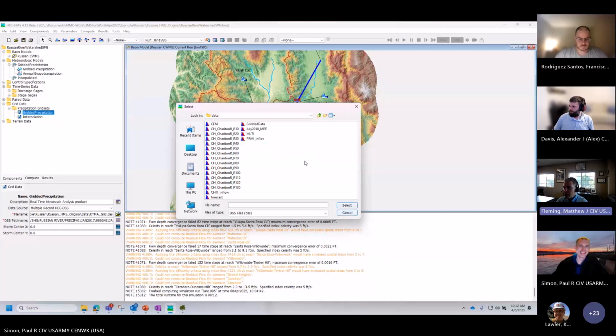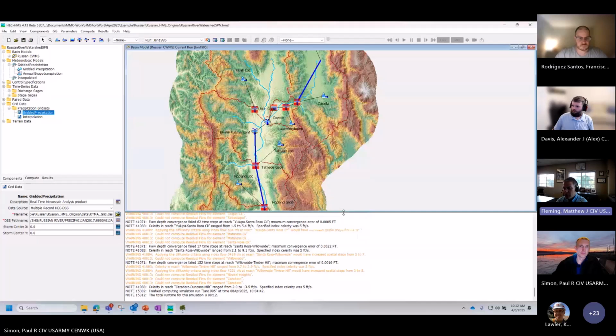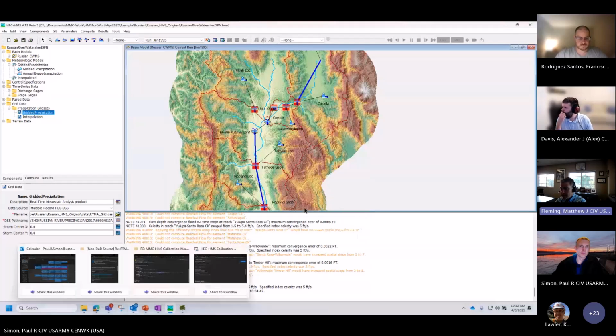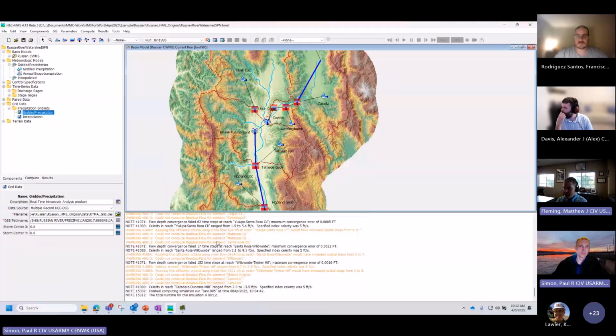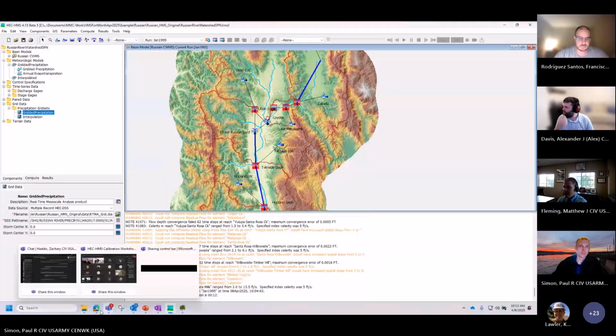I think our suggestion here is make sure that you have at least one event that can run in the watershed directory and only have grid records for that one event within that rtma_grid.dss file. Because I've seen some, Matt, DSS files that are. Yeah. Yep.